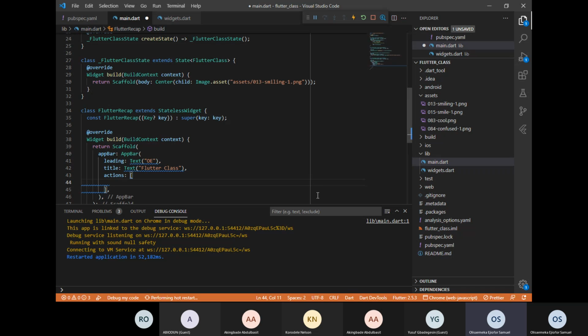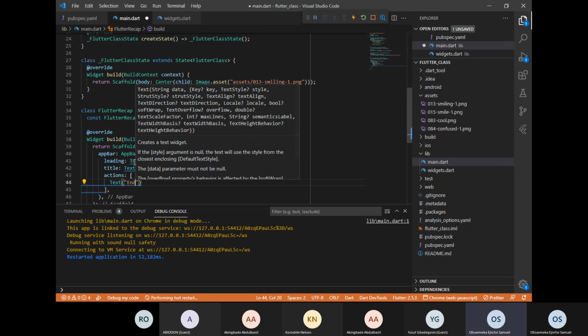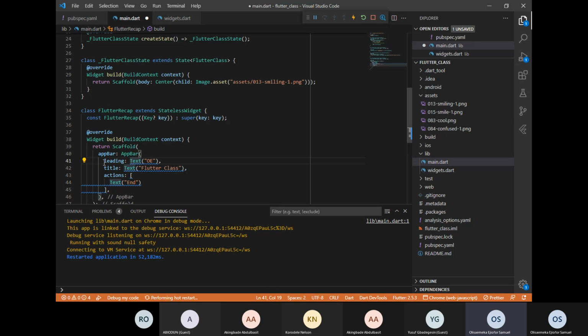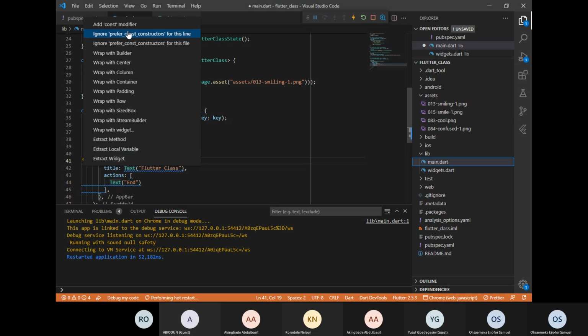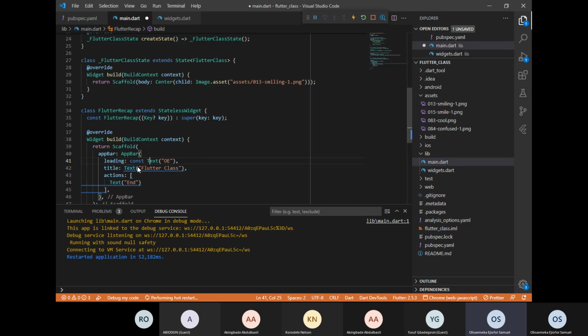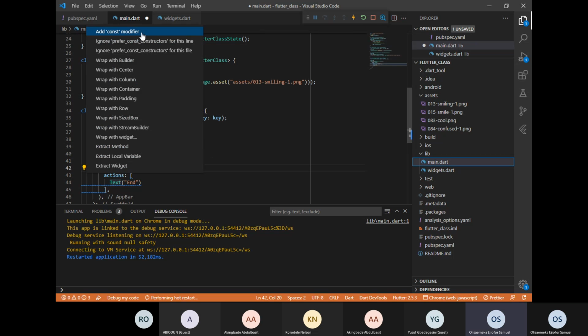We can also use a Text that says end. If we have some warning here, you have to add this const modifier. Let's add this.